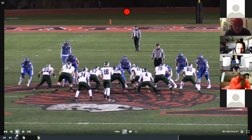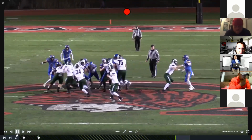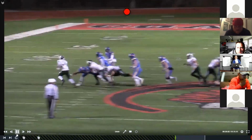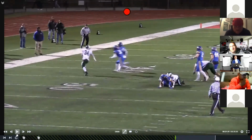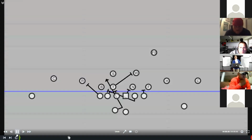So now the guard is going to kick out, and the F is going to read it. He read the log there, and he went outside. So that's inverted power. So now all the guard is doing is just swapping. There it is drawn up right there. Inverted power. Same rules. Working to the Will, pulling lineman.